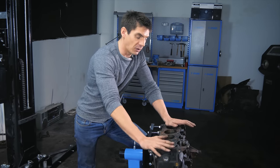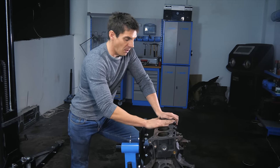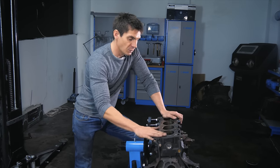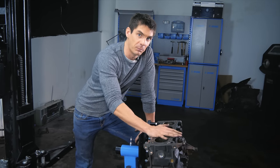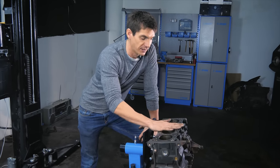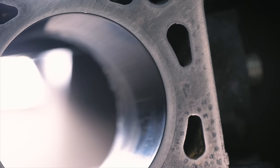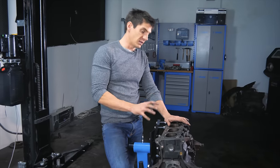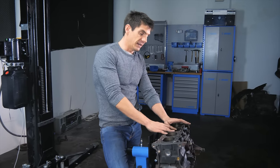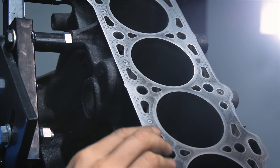The engine block is so massive and tough that it's unlikely to warp. The cylinder head can sometimes warp and may need to be machined flat again, but the deck of the block is much tougher and less likely to need machining. For an inline-4 or inline-6 engine there's just a single deck, but for a V-shaped or W-shaped engine there are multiple decks — one for each cylinder head — and if they need machining, they all need to be machined to the same height.